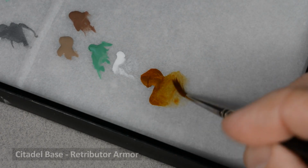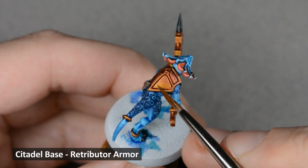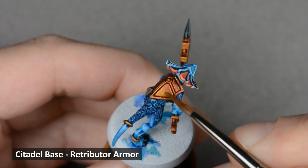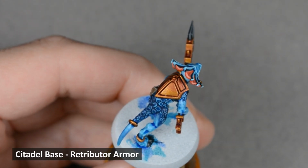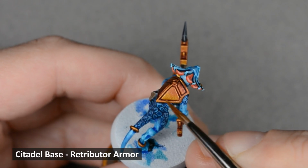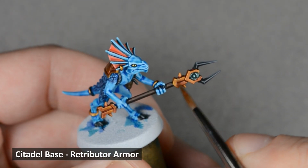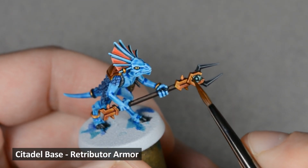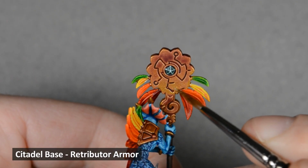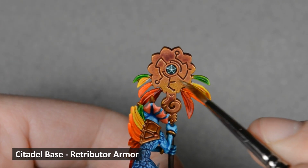Now to highlight the gold. For the first part, I'm using some slightly thinned Retributor Armour with very little paint on the brush, sort of like I'm applying a glaze in some areas. The shade earlier really dulled down the gold, and coming back in with gold will help add a shine, almost like we're polishing it. I like to think about where most of the shade collected, and paint the gold on the opposite side, along with a few of the edges. I think having the bright gold contrasted with a dark shade makes for a more striking finish.